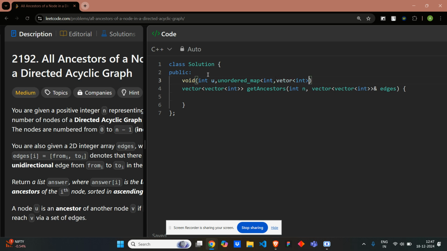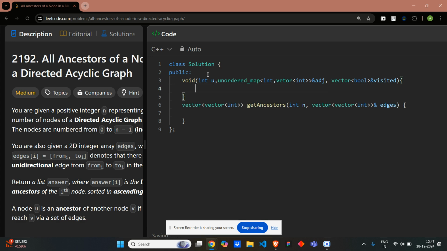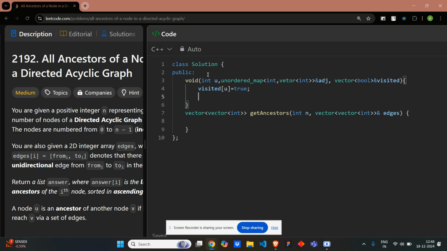I like to create my graph in this way because it's pretty easy to store the relationship in a map of a vector array. And then I will also create this vector bool that will store the visited relationship, holding all the nodes that I was able to visit. Whenever I come, I just mark the particular node as true because I was able to visit it, and then for a particular node I have this adjacent graph, and in that I will visit all the nodes that I was able to visit.